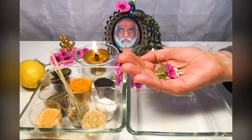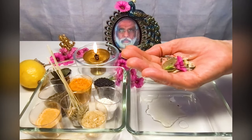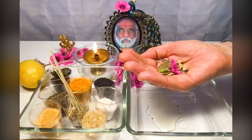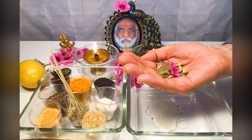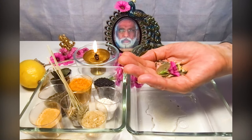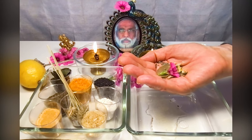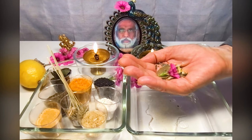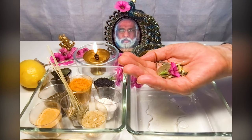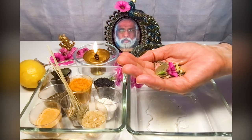We'll pour a small amount of water onto the tarpanum. Now pray. This is for 6 generations on my mother's side of the family and 6 generations on my father's side of the family. Please accept this offering. Go into the light. Be at peace. Evolve to higher realms so that you can bless me and all the living descendants here on the earth plane with peace, prosperity, enlightenment.